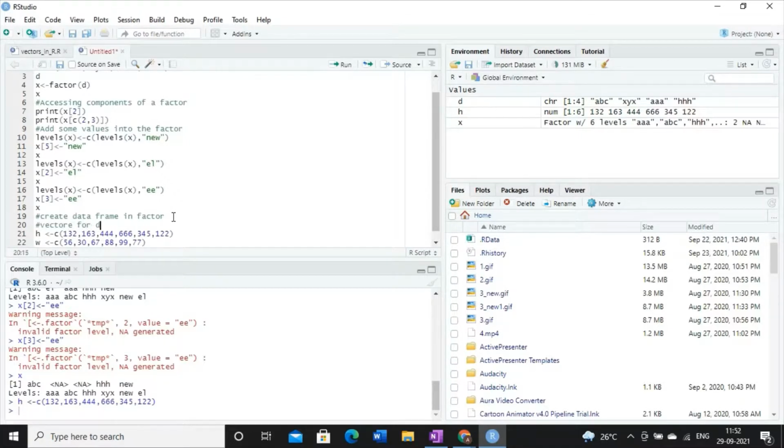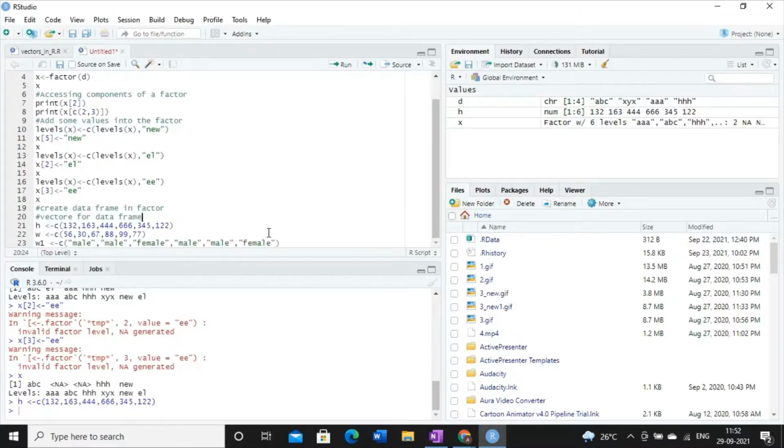These are vectors for the data frame. Now the first question is why I am using more than one variable or more than one vector. See, my point is, what is this data frame? Data frame means we should have more than one column. So basically age, w and w1, you can say it is just like columns in the CSV file. Say the first column represents height, the second column represents the weight, and the third column represents the gender. So whenever you are creating vectors for a data frame, you should have more than one column.